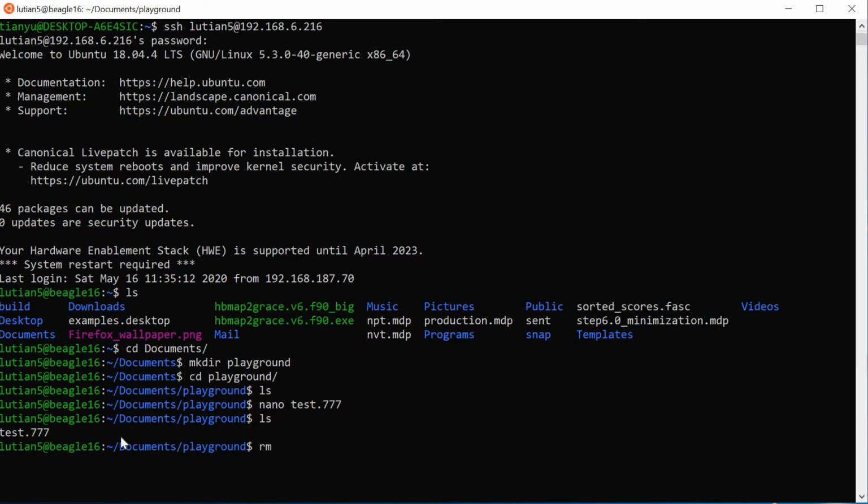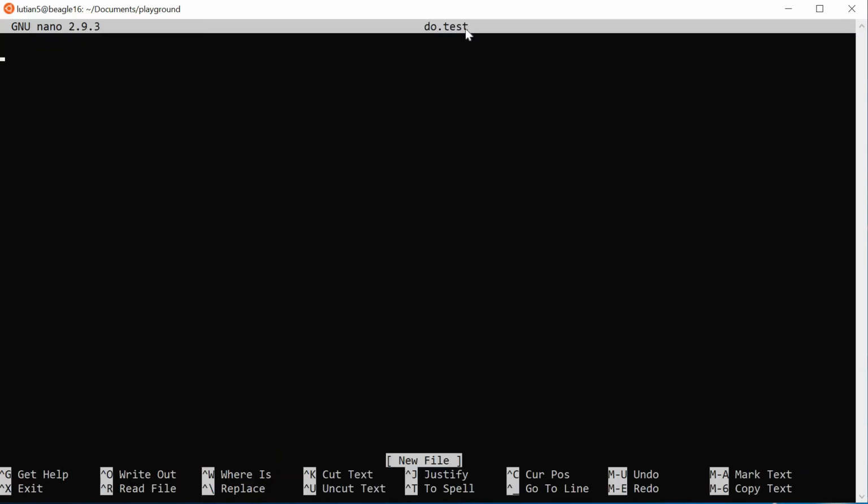Let's just remove it. We can remove a file with rm. Again, auto-completing it. There we go. Great. Let's create another file because we can. So this is a really weird extension, right? But it's valid. Alright, so that's your file name.